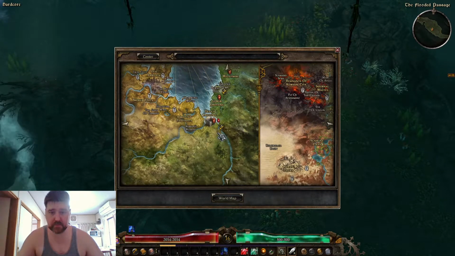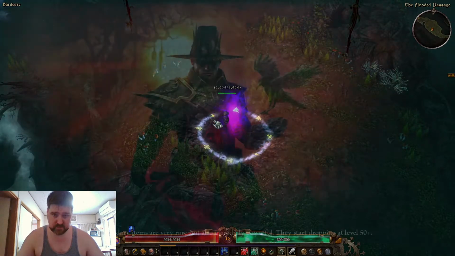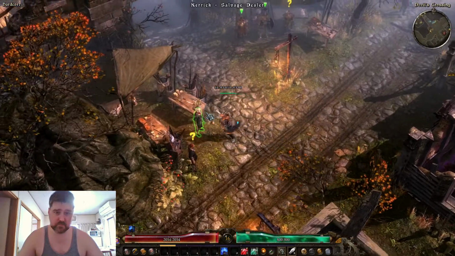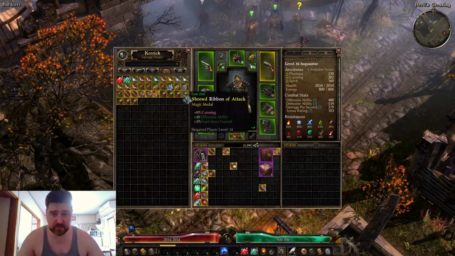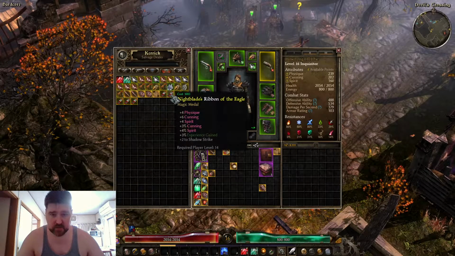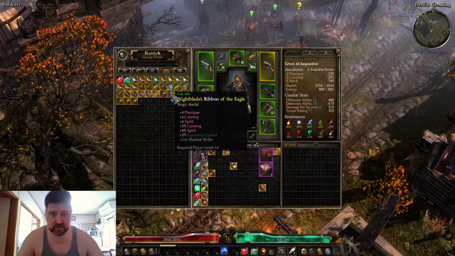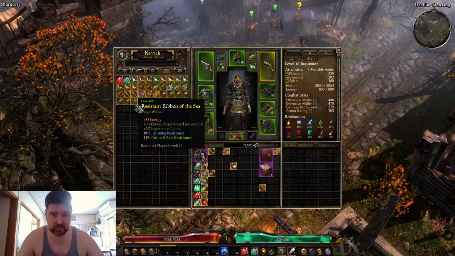Okay, let's go back. Yes, let's go. Now, what do we have? We have cunning, offensive ability. I might take that one if I don't have another one. Stats plus experience, I'll probably end up taking that one because it's a little bit better than the flat cunning.